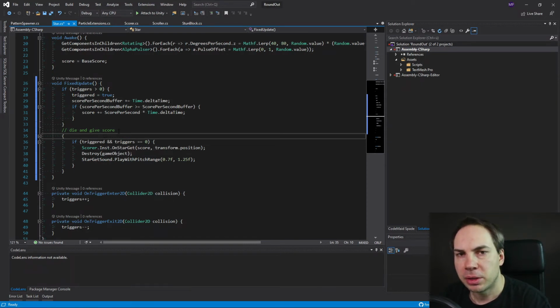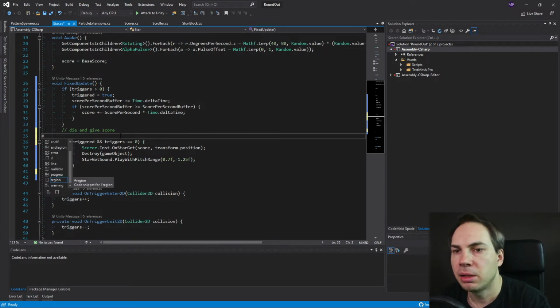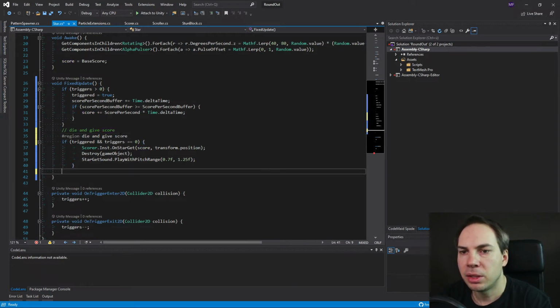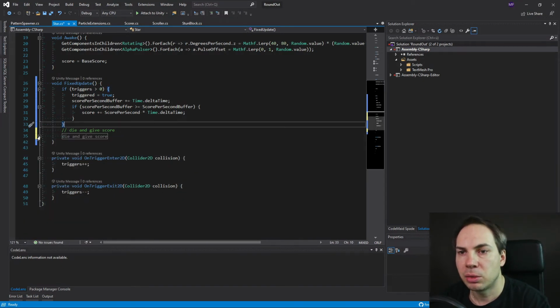There are two other possibilities, and the first one is to use regions. Let's try it out. I remove the brackets and add the hash sign, and then I say region, and now we have the option to add a comment. So let's add your comment, and what we now need is the end region. And now we have the possibility to collapse the code like that.